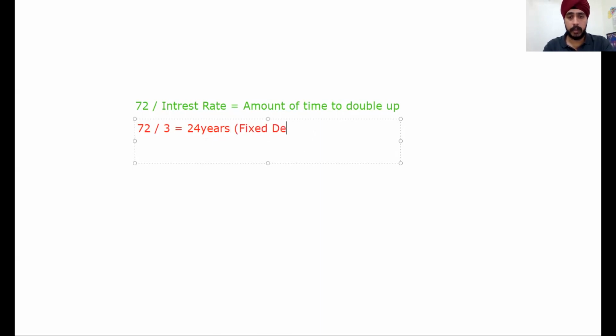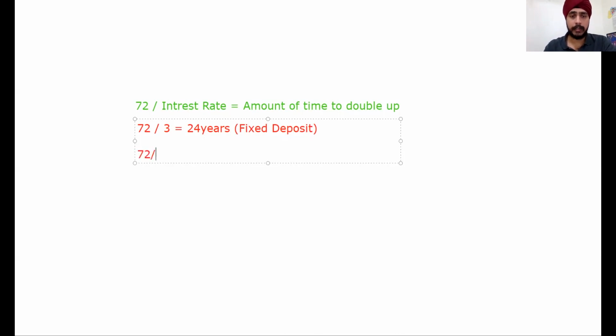So fixed deposit. I know most of you guys will be saying 3% is too much right now. I know, I'm just doing it for the calculation's sake. And I know interest rates have dropped to 2% now. I'm going to show you the difference that 2 and 3% can make to you as well. Okay, so we'll do that at the end. Okay, so now let's go back to what we're doing.